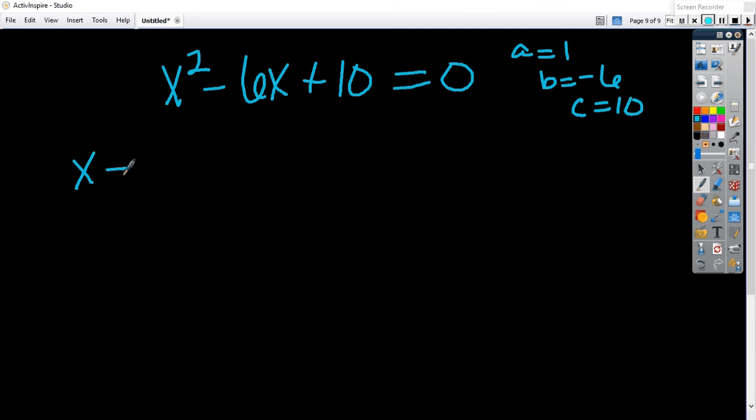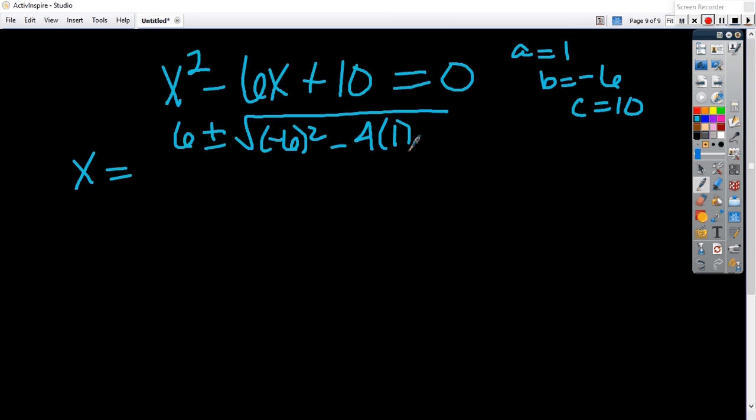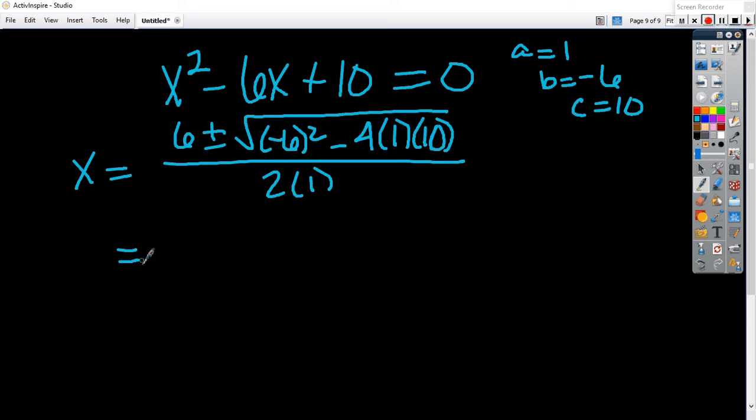All right, opposite B plus or minus the square root of B squared minus 4 times A times C. Now I will tell you, be careful if A or C are negative and watch your signs, because minus a negative is plus a positive, right? All right, over 2A. What else is there? I forgot about it. I went all the way through, but I forgot.